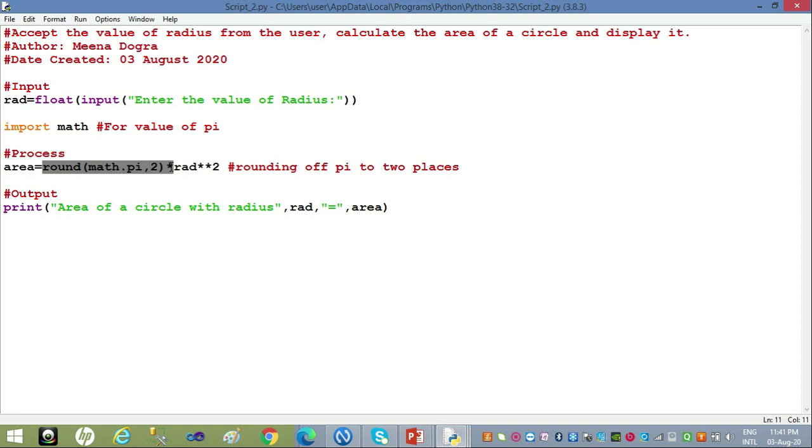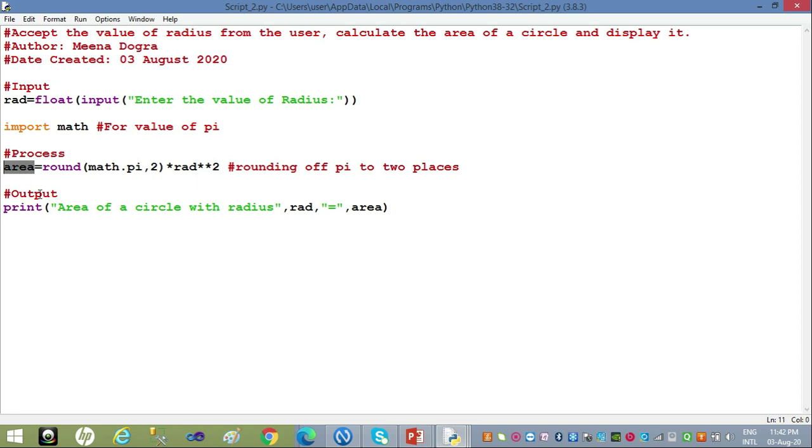So this is pi into r square, I have written using rad raised to the power operator, that is the exponent operator. And to what value do I want to raise rad? I want to raise it to 2. So this is how I can write my expression for the area, that is pi into r square. Fine, so pehla aapka multiplication operator hai aur dusra operator aapka exponent operator hai, ye aap bilkul dhyan se dekhiyega. Fine, ab input ho gaya, processing ho gayi, process result aa gaya aapka area mein object mein.